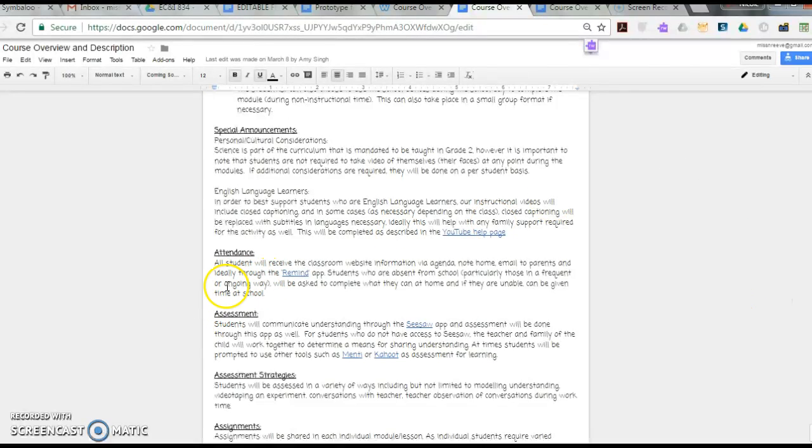One of the other questions we had was around what our consideration was for attendance, and when and how students would be able to complete these assignments if they weren't able to do it at home. So what we would do is provide students with the information about the website through a note home to parents, through an email, and then ideally through the Remind app, which comes right to parents' phones. We would make a point of making sure that parents had the information they needed, and then work with families to make sure that they are able to complete it in a way that fits within their family setting.